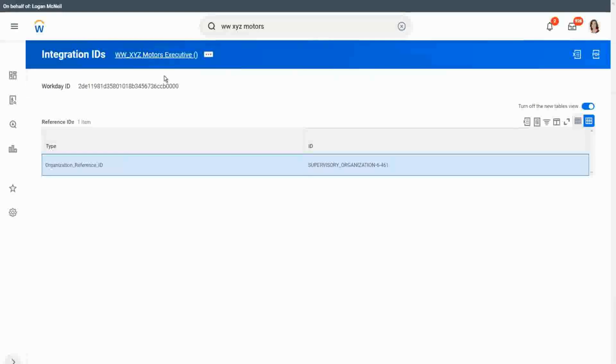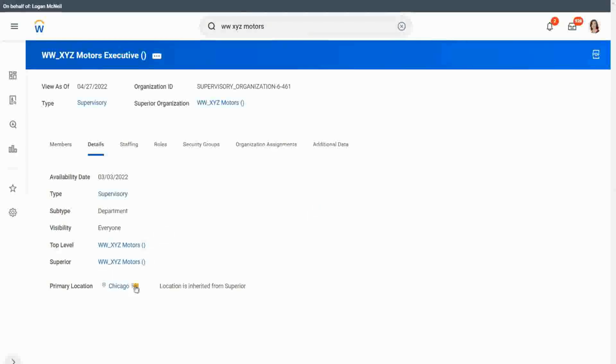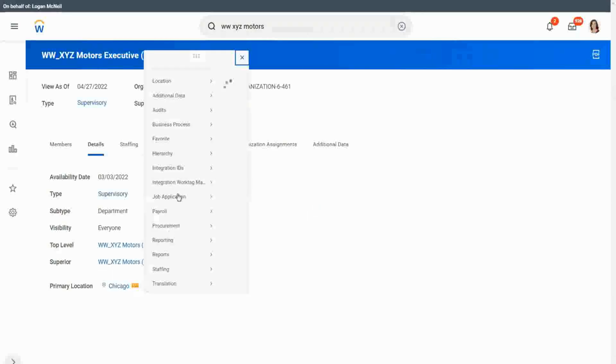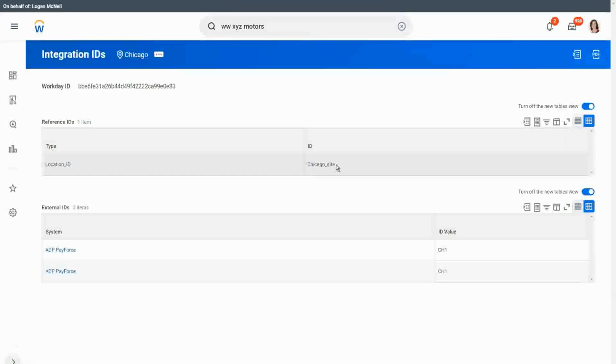Now you might be wondering why we are doing this individually, one by one, and how long this will take if we have a lot of organizations or different components. For that you are going to use your reports. You are going to create big Excel spreadsheet dumps where you have the reference ID exported for all locations. You can have a report with the location name as one column, the reference ID type as the second column, and the reference ID as the third.